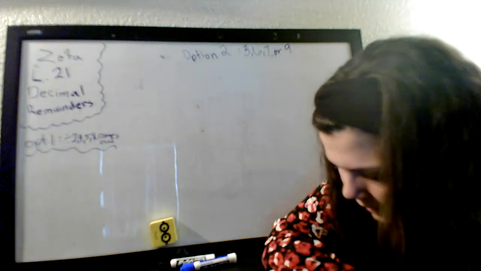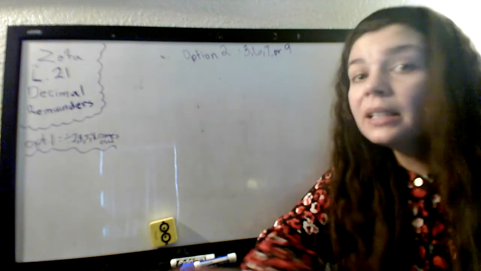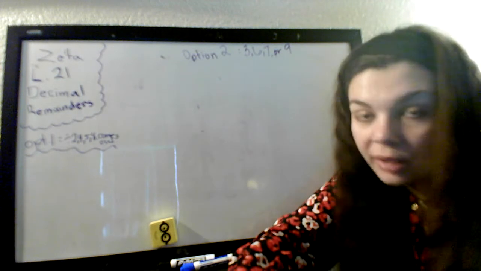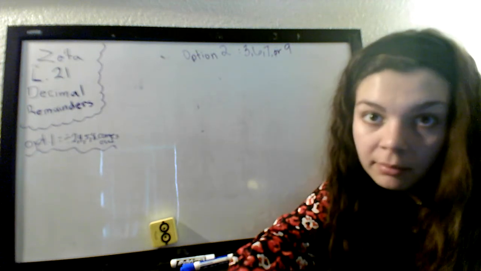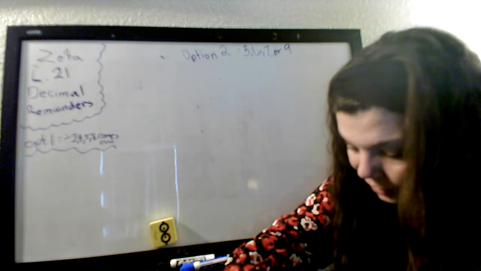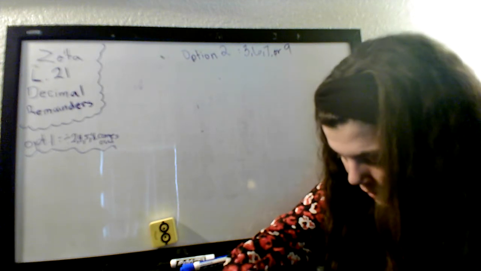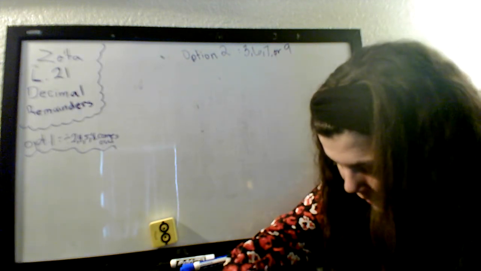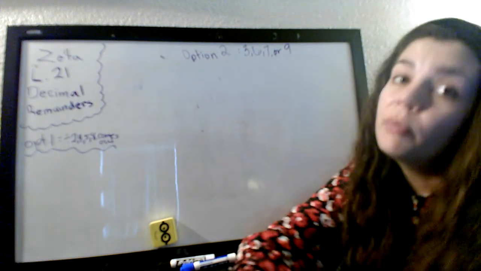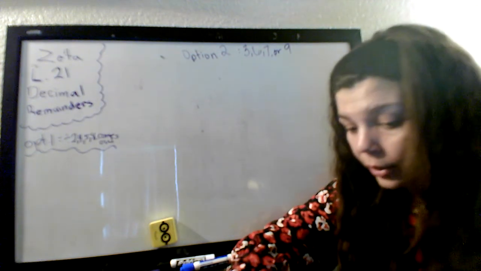Okay, it says sometimes you can add all the zeros you want, as many zeros as you can, and you will never arrive at an answer without a remainder. So there's going to be some extra. It is with those problems in mind that we address the next 3 options. So option 2, option 3, and option 4. The other things that we'll be learning.